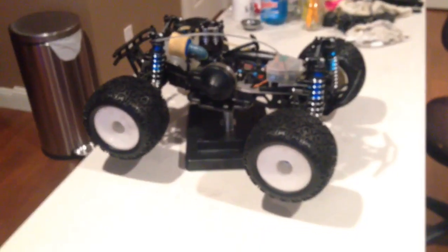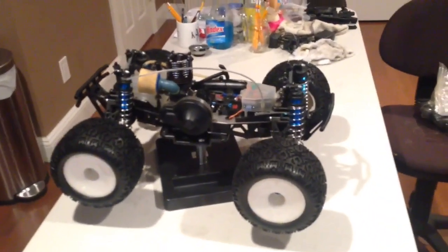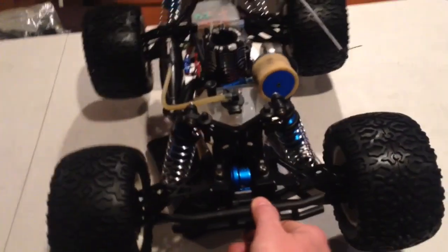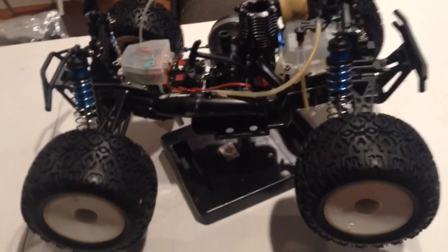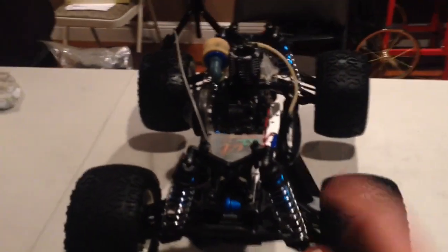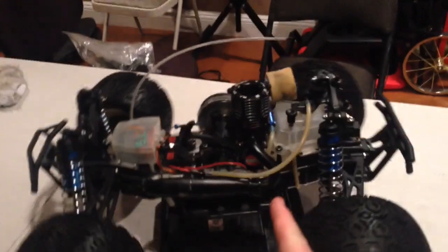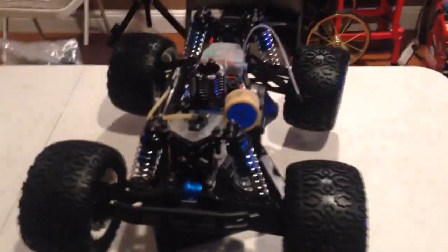I got another thinning out the herd video here. Beautiful, beautiful LST2 - badass, one of my favorites MT platforms right here. Sad but I gotta say bye to it. Don't worry, I still have five more LSTs. I will never ever get rid of my LSTs completely, even though I'm a big fan of the sealed nitro motors that you use on truggies.